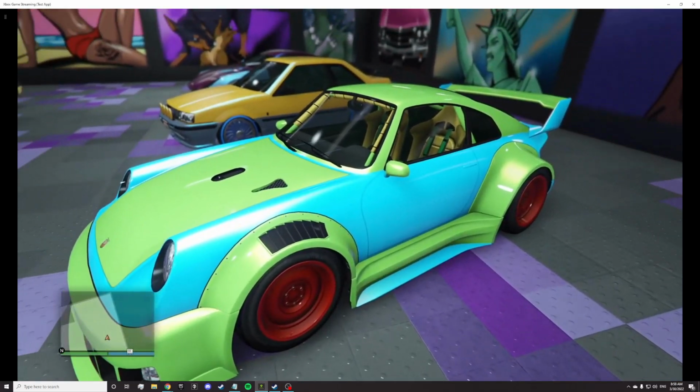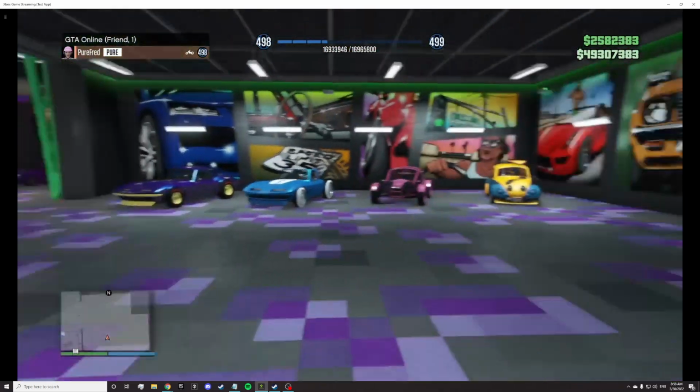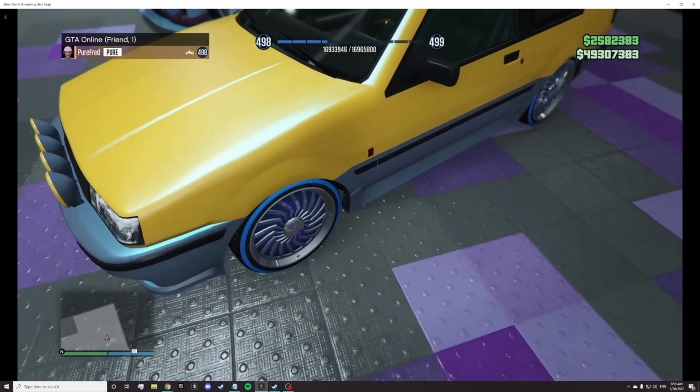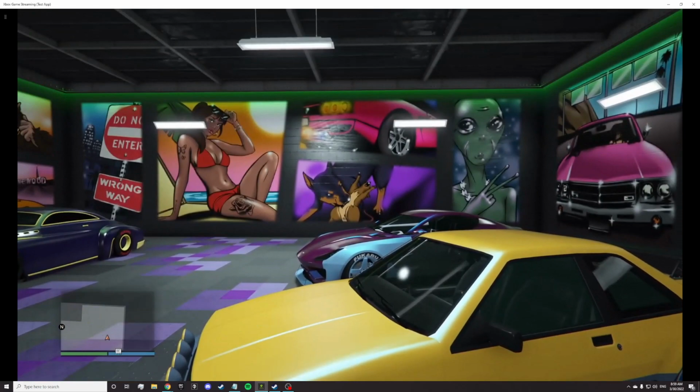Same with Benny's. You would merge this onto any car like this. Oh no, this one could take them. Merge this Benny's car onto a Futo, for example, and here you already go. This already has Benny's wheels on it. Wheel types can also be modded. You can have either Benny's or F1s on your car, and they are technically modded.